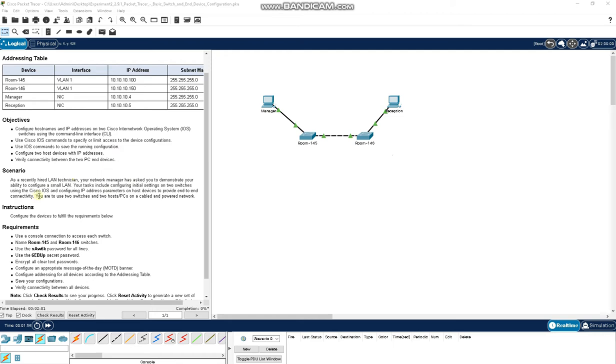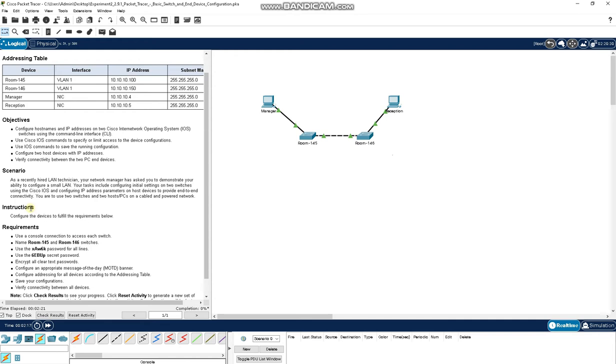You are to use two switches and two host PCs on a cabled and powered network. These are the two switches that I will be using and two host PCs, the manager, reception, and room 145 and 146.